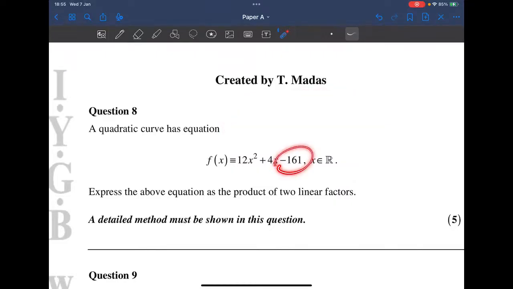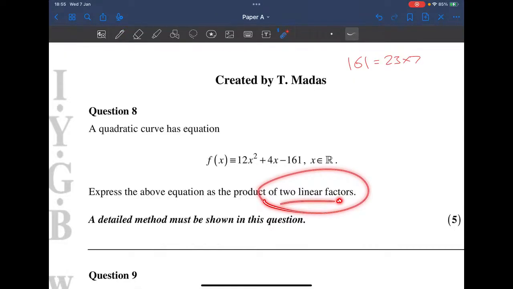So I think the easiest thing is to look for factors of this number. Looking at it, it's not even, it's not a multiple of 3, not a multiple of 5. I think it's a multiple of 7. Let me just check on the calculator. Yes, it's 23 times 7. Both of those are prime numbers. So I'm going to make the assumption that the linear factors that they want are going to have whole numbers in them. They're not going to have square roots and things. We can make that assumption, and if it turns out we're wrong, we just try again in a more complicated way. But if it works, it's going to be a little bit of a shortcut. If it doesn't work, no harm done. We just try again a different way.